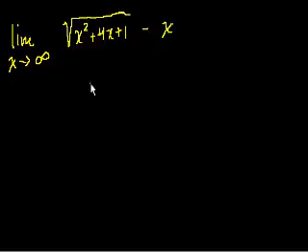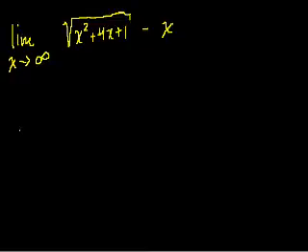minus x. When you look at this, you're like, let's see what's happening here. As you go to infinity, this term will get really big, but then we're taking the square root of it, and it seems like this term would overpower this term, so maybe this converges to x, but then we would subtract an x, so maybe it approaches 0. At least, that was my first intuition when I spoke to her. But as we will see, the intuition here is wrong. And really, to do this, you have to know a little bit of a trick.